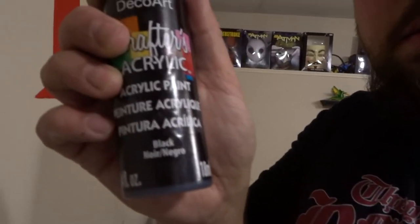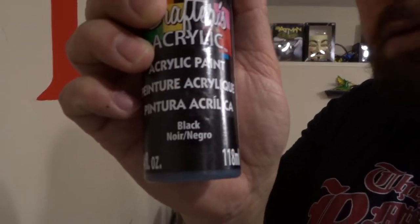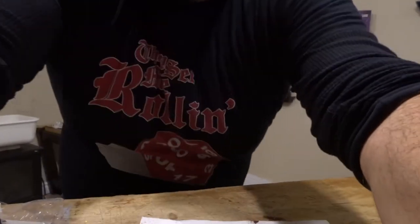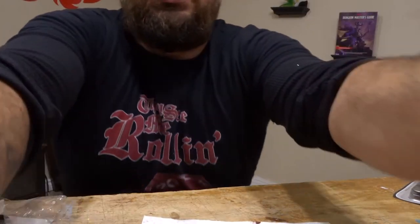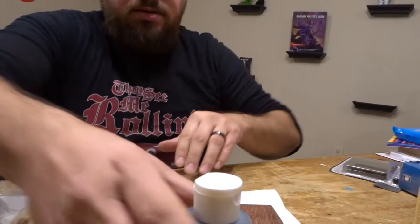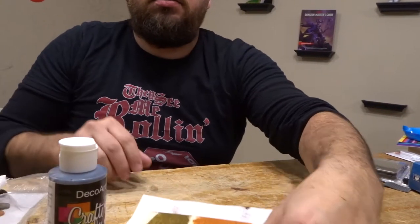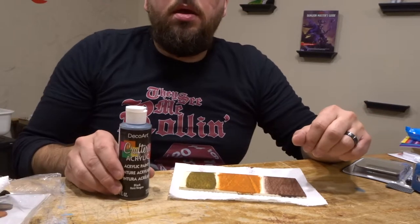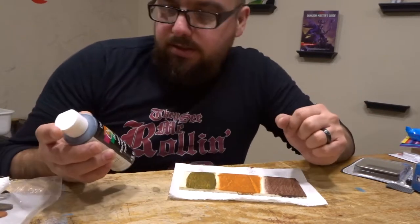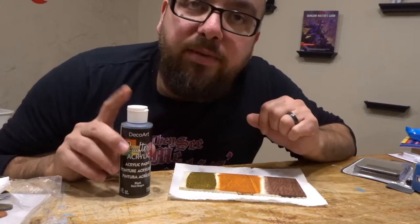Today's paint takes black. There's our black. So, the intent here is that I'm going to take the black acrylic paint. That's acrylic, right? Yeah, acrylic. The black acrylic paint.